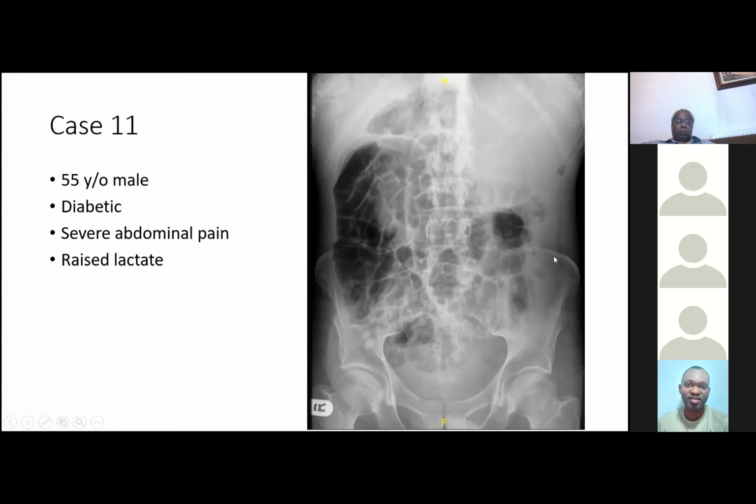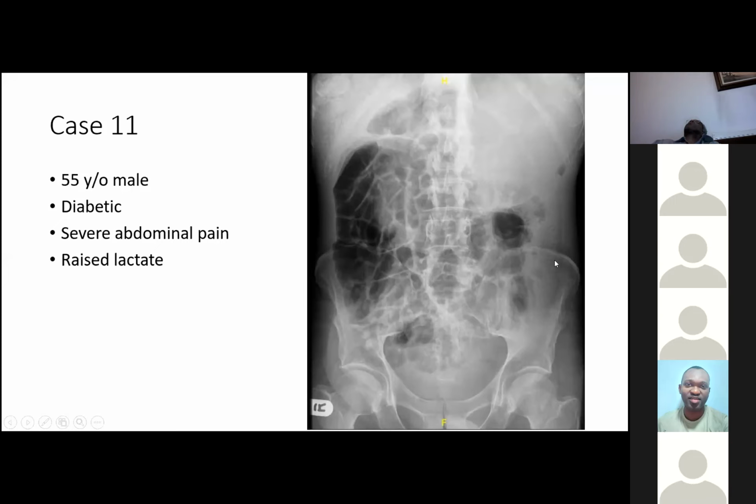Now, in a patient who's got abdominal pain, tenderness, raised lactate, gas in the bowel wall, and gas in the portal vein, does anybody want to suggest what the diagnosis might be? I'd be thinking the patient has ischemic bowel and maybe they subsequently had a bowel perforation. What examination would you like to do next? An erect chest X-ray would not be out of place in this case.